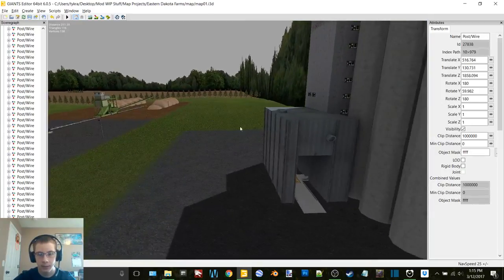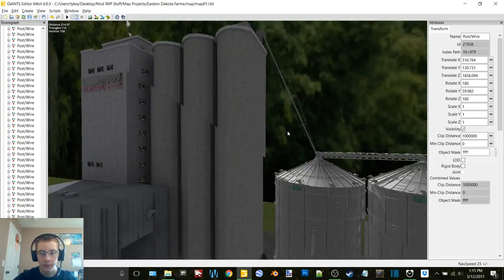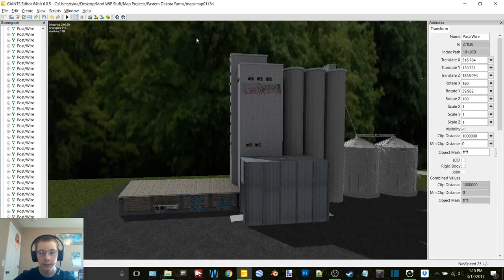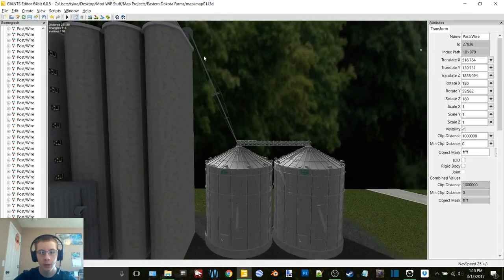So yeah, I did mention this in the in-game testing video, but this elevator here, minus the bins, is from Random Sparks Media. It came off of his Central Valley map that he released for FS17. So basically, I exported the model, except for the grain leg or the grain tube and the bins. Basically everything right here.